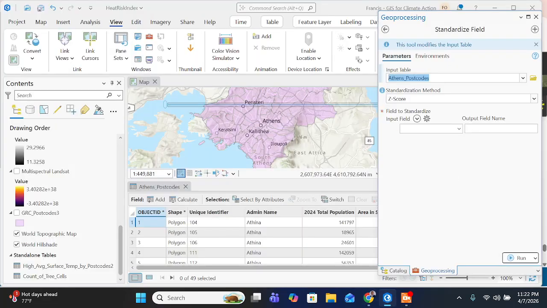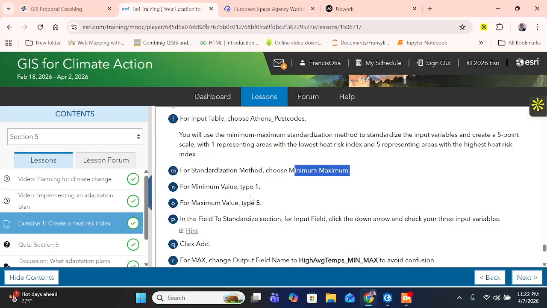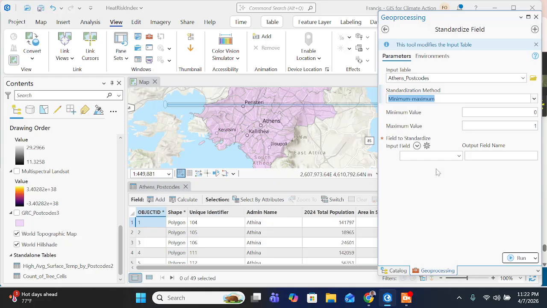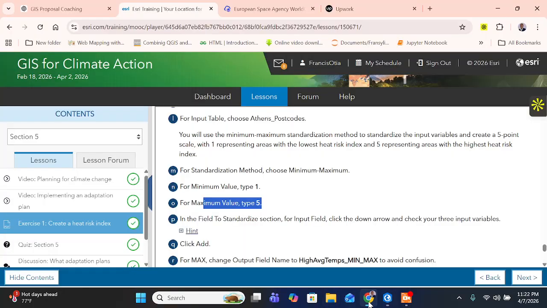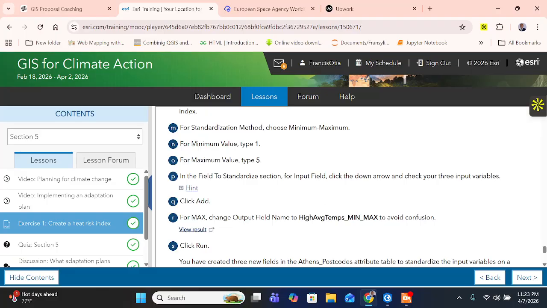So minimum to maximum, yes. For minimum value type 1, for maximum value type 5. Minimum value is 1, maximum value is 5. In the fields to standardize section for input fields, click the down arrow and check your 3 input variables.